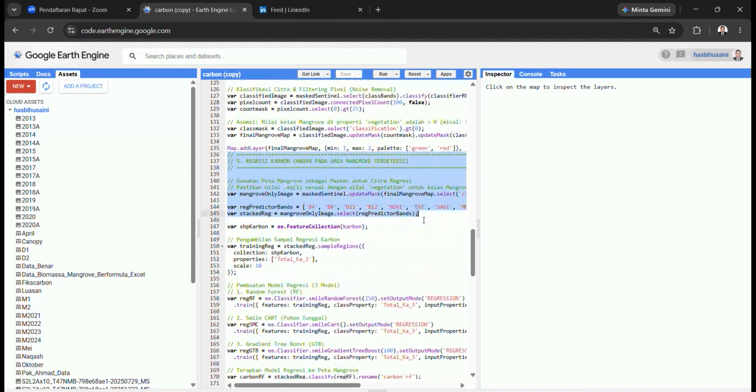After that, this is the step if you want to estimate the carbon, especially in the mangrove area, because mangrove is one of the ecosystems in the coastal area.